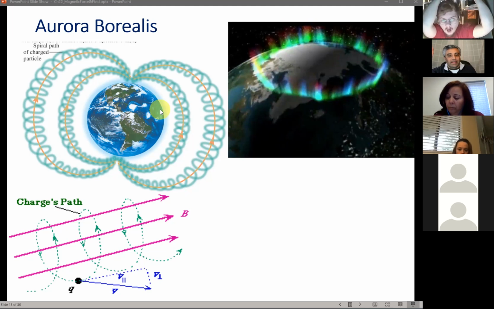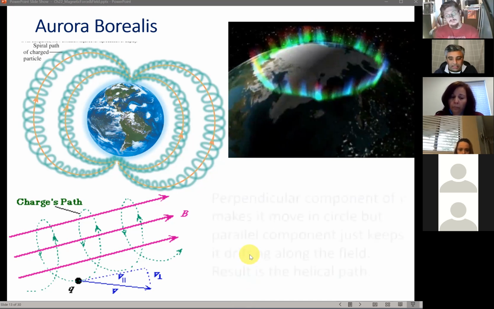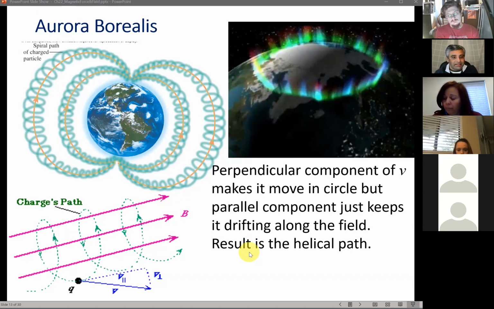So what happens is when these charged particles hit the atmosphere, they make the electrons from the atmospheric particles jump off from there. It ionizes them, and when they jump, they can come back and recombine, so in that process they emit energy. And if that energy happens to be in our visible light range, then we see this colorful display. Okay, so that's how this occurs. Although the charges are landing everywhere, since there is this magnetic field of the Earth, the charges get moved near the pole. So that's why this phenomenon occurs near the pole only. That's the aurora borealis.